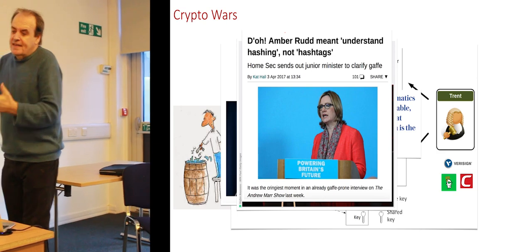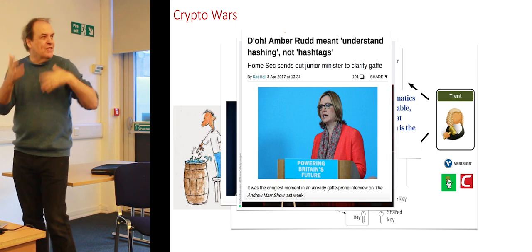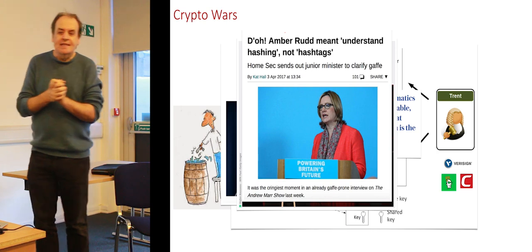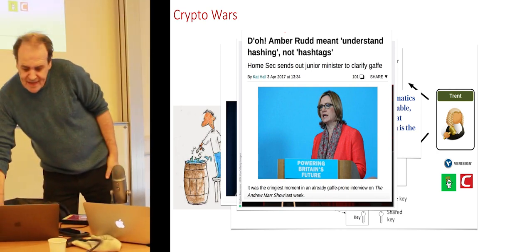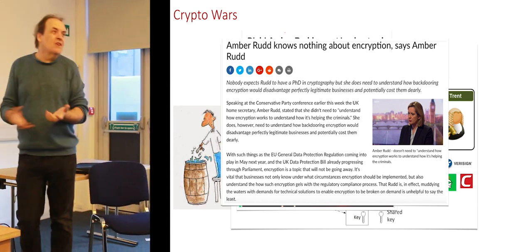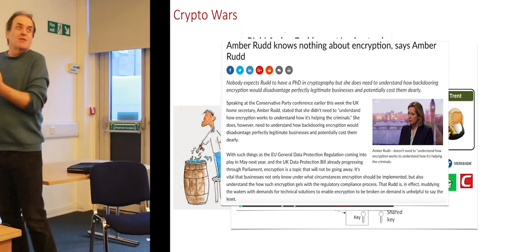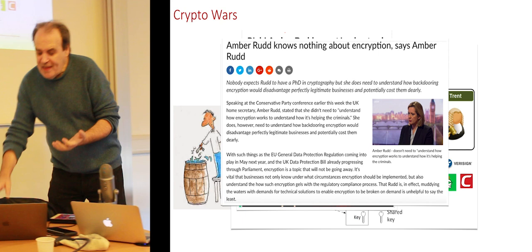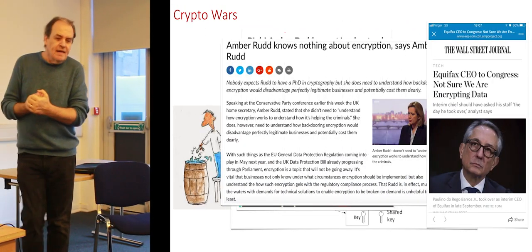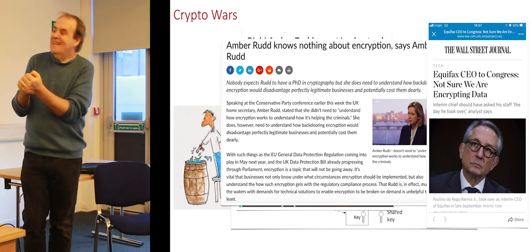So really I think politicians and governments sometimes think that there is a magical thing that will allow them to be able to break this crypto that we've created without compromising the system. And then in the end, politicians often end up saying, well, we don't actually know the technology, but we know it's bad. But on the other hand, it's good because it protects the rights of the individuals. And it doesn't end up with politicians that do this badly.